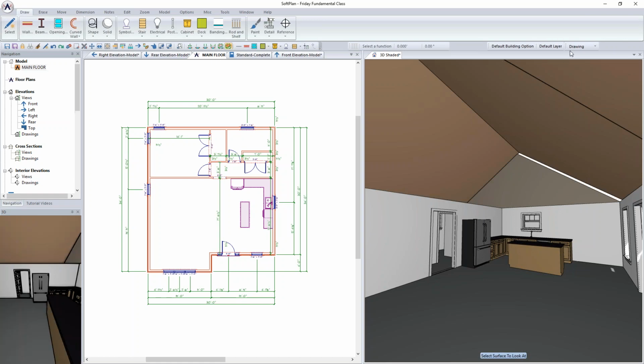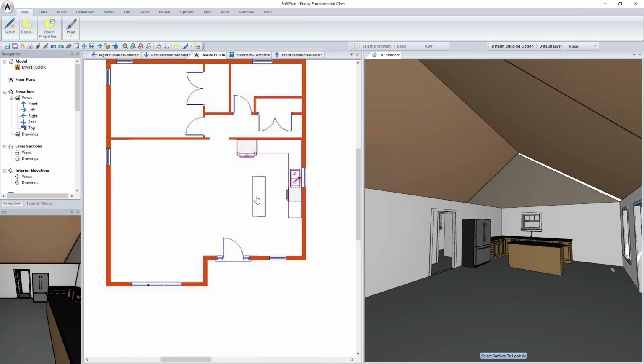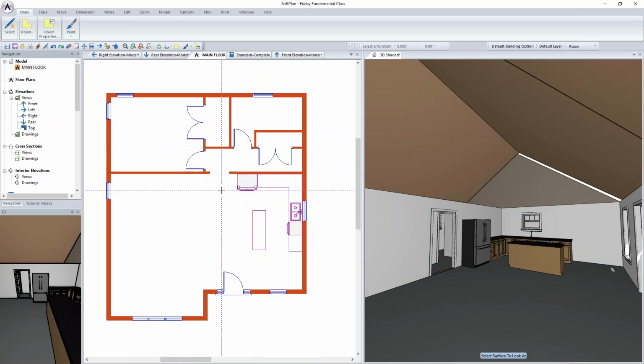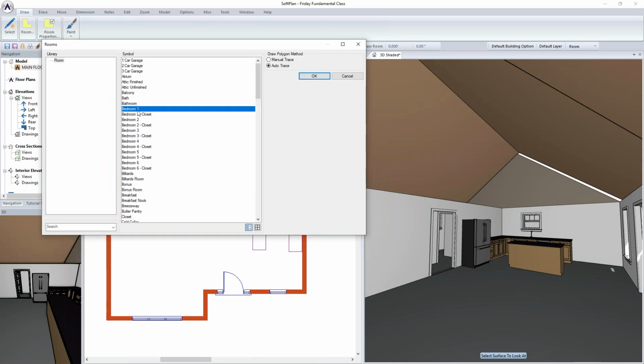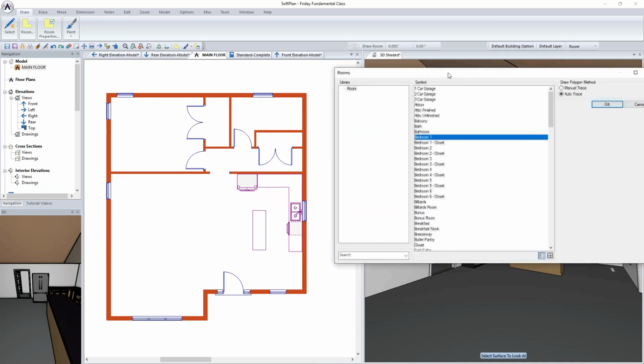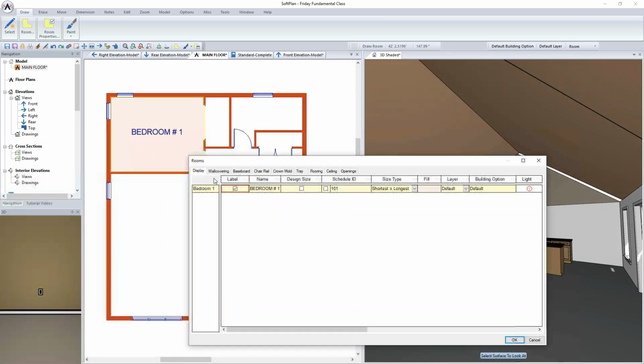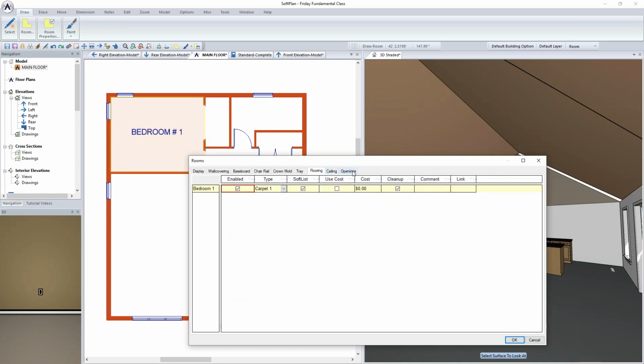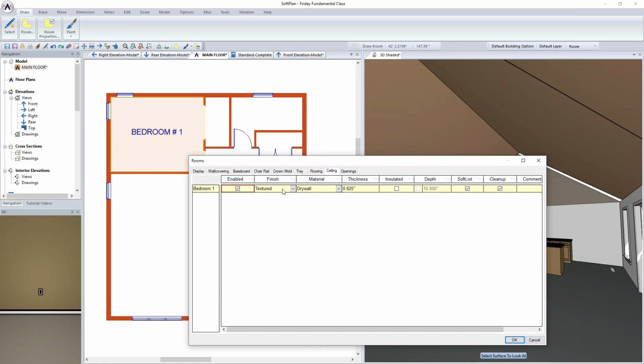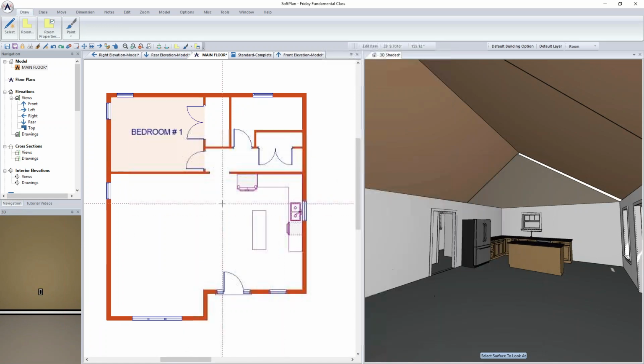So inside the main floor plan, I'm going to change into what is called room mode. Now, what room mode does is it allows you to go in and add packages to the plan itself. So as you select room, for example, I could select bedroom number 1, and I could click inside this room. And when I did that, besides just the label and shading, it added baseboard, it added flooring, it added a ceiling, and even a material on there of how the finish is going to be, and then I can paint that and so on.